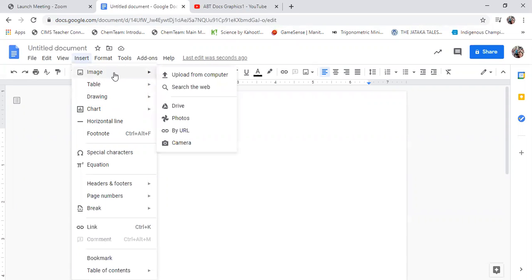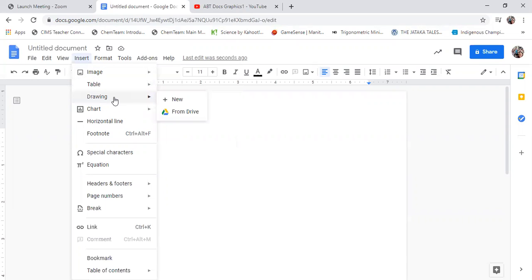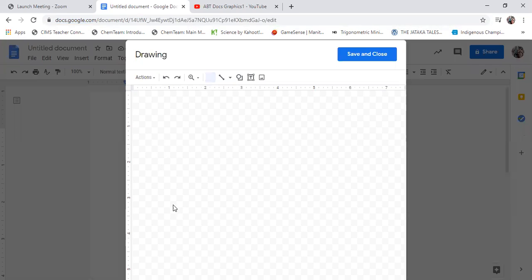So although we are inserting images and we're going to be searching for them, we need to be inserting a drawing. By inserting a new drawing, we get this sort of grid that we're able to play around on. And we can insert our images through the drawing program.